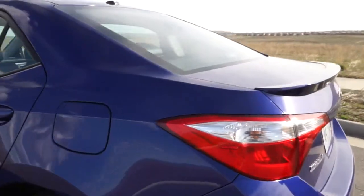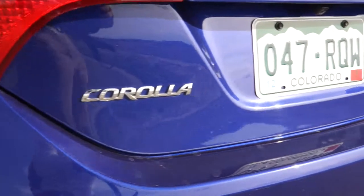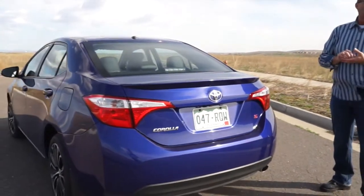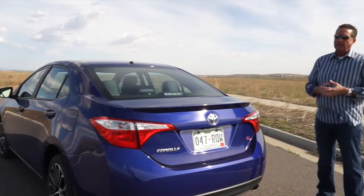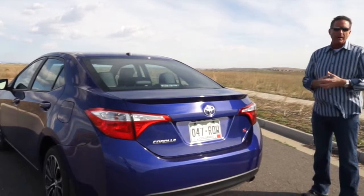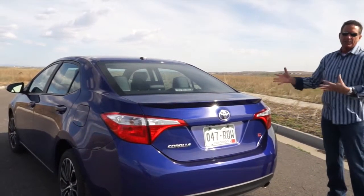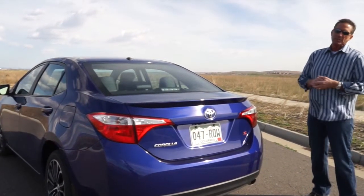Toyota Corolla — what is it? It's a basic car, basic transportation. As my son and I have talked, if you've got younger kids and you're looking to give them a car, rather than going out and buying a used car and putting a bunch of money into it without all the safety features, my recommendation would be to go buy them a new Toyota Corolla S model with the spoiler on the back, the fancy wheels, and so on. This car frankly works and runs great.